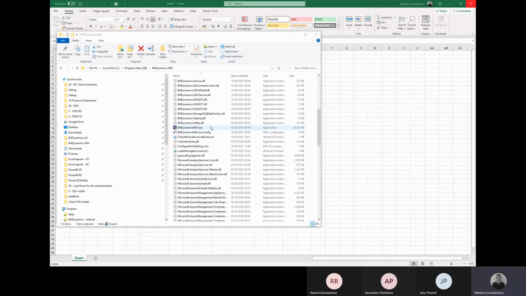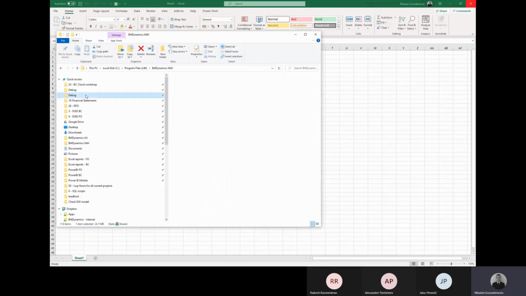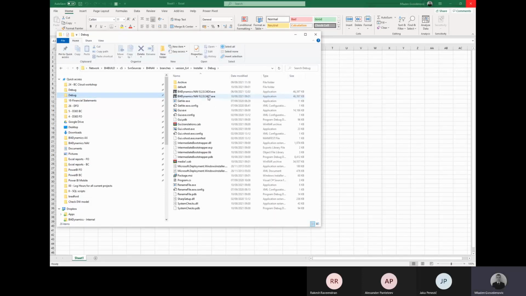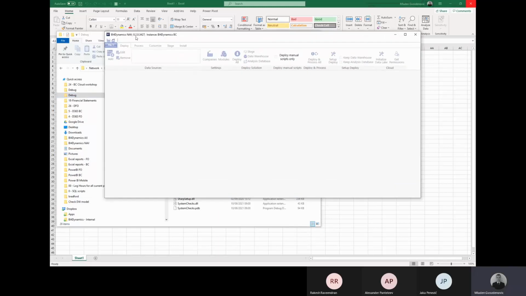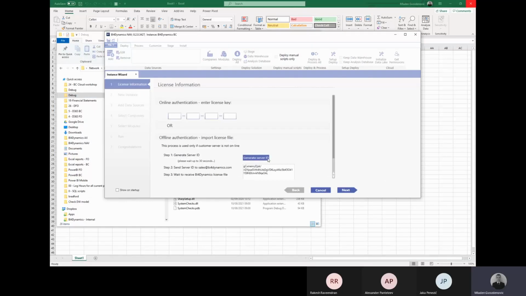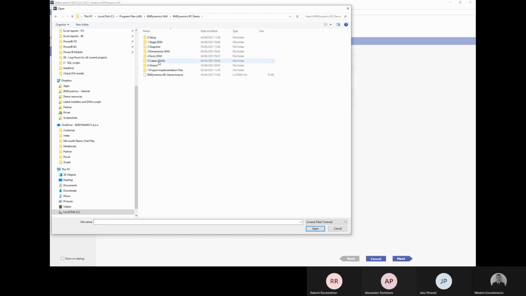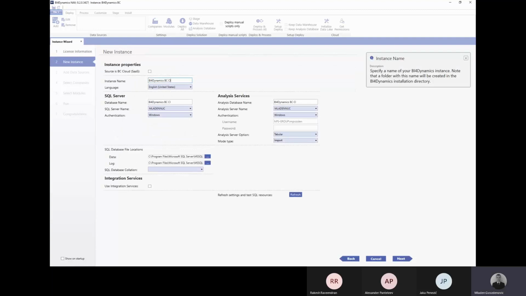So have the latest version. The latest version right now is 3.4.27. So we will start. You don't have to do anything. Oops, not generate license, but import license. I'm always importing it from another file because I'm finding this faster. So this is the thing that you will know.